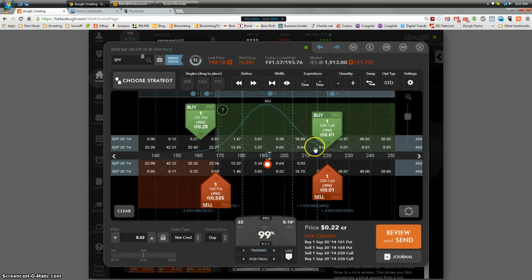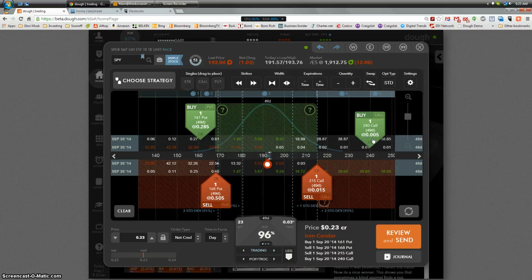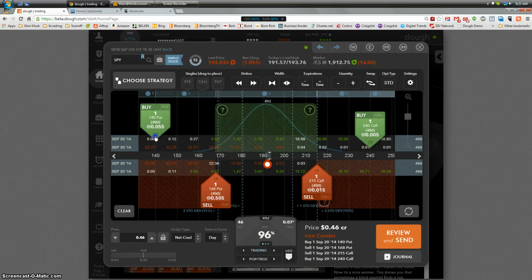Okay. And now we want to move these. Now, because we don't have the capital she does, we can see if I can, there we go. You want this right on that line, and the buys you want to move out to simulate a synthetic strangle. But look, the problem with this is you and I can only collect 24 cents. We can try to move it out a little bit, get this down to really cheap, like a penny or 5 cents.